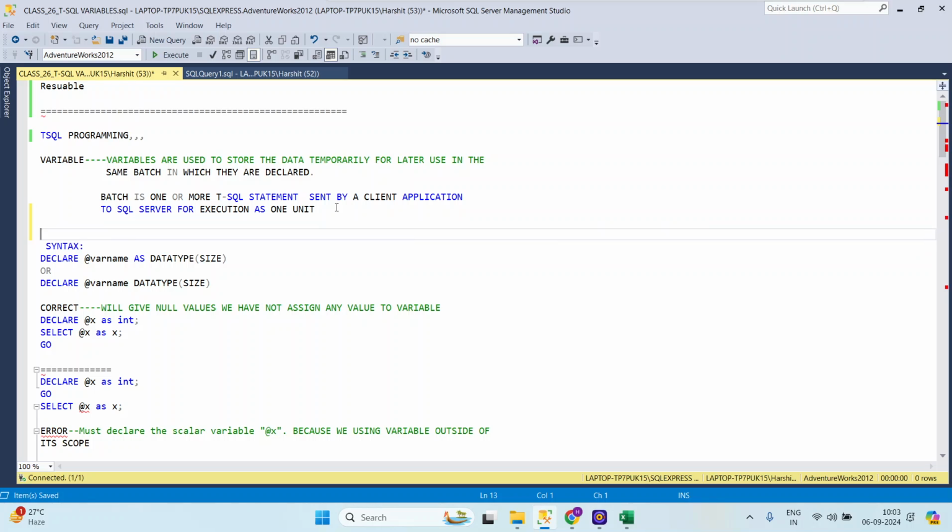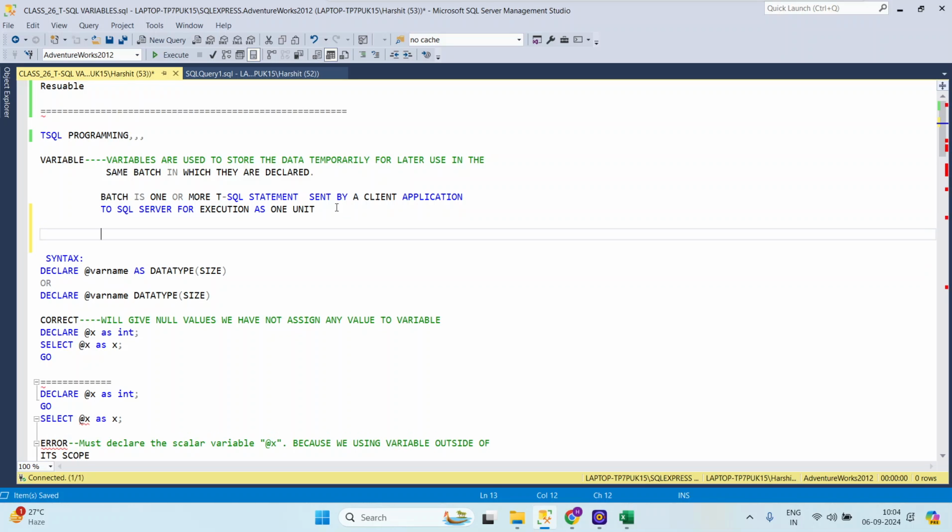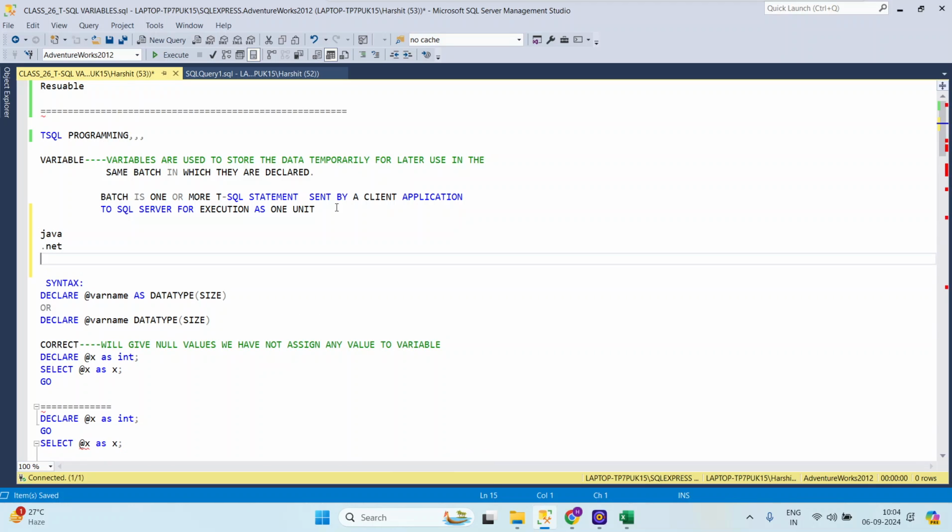Execution as one unit. Maybe there will be some front end application, developed in Java or .NET or something, which in the backend is using SQL.